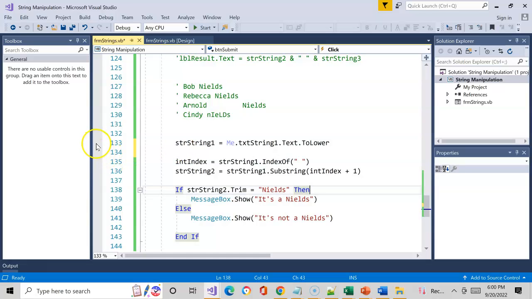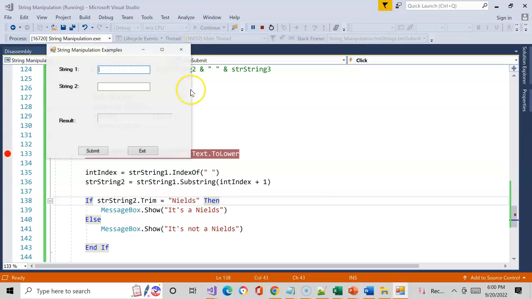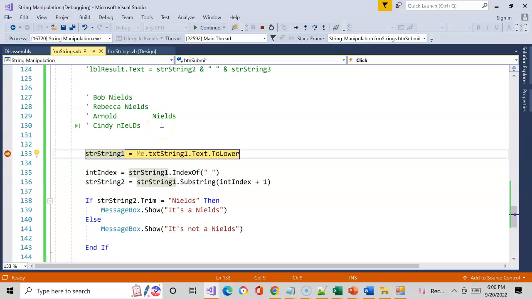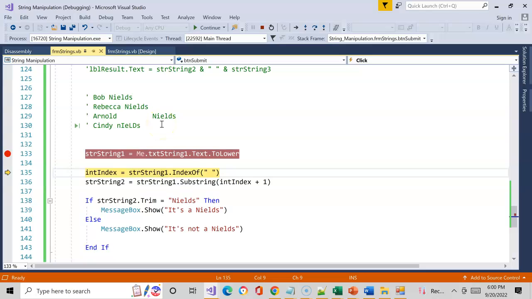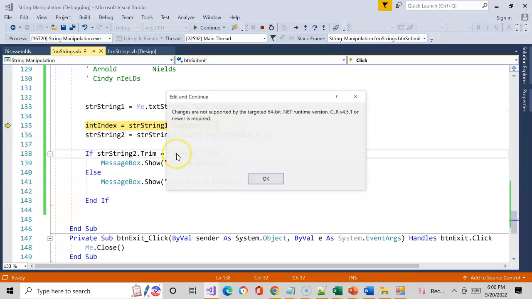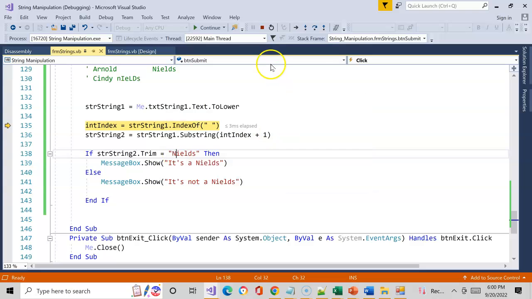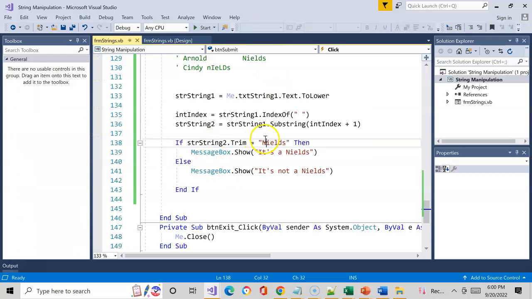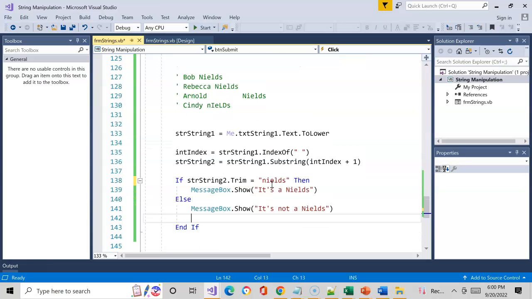Okay, let's watch this work right here. Okay, and so if I put this in Sydney Niels and press submit, and I do F11, okay, you will see in the string that everything is now lowercase Niels. See how that worked? That's pretty cool. And then what I gotta do, I'm gonna do this for all of them. Then what I'm gonna do is make sure I compare it. Whoops, I gotta end this. I have to compare it to lowercase n. And if I did that, everything should work.